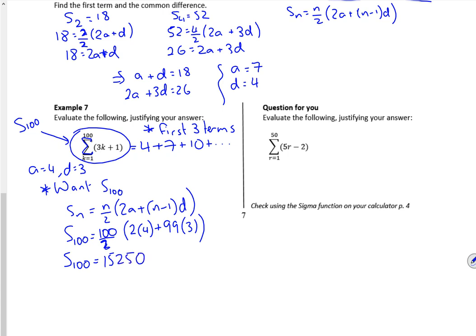Right, so there's one for you. You've only got an answer to generate the first three terms. If I put 1 in, it gives me 3. If I put 2 in, it gives me 8. If I put 3 in, it gives me 13. So I know a is 3, d is 5.